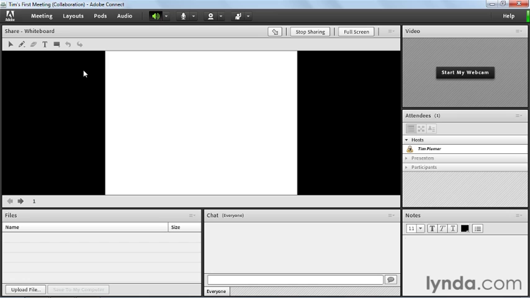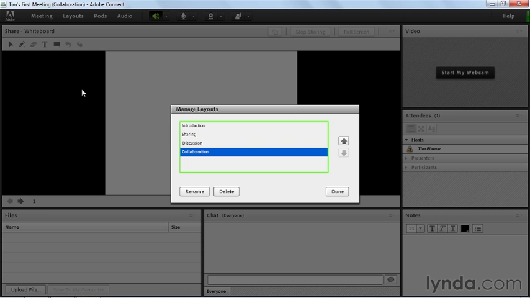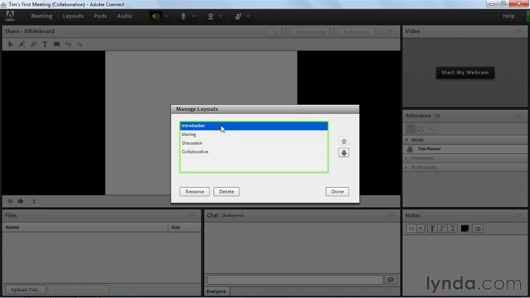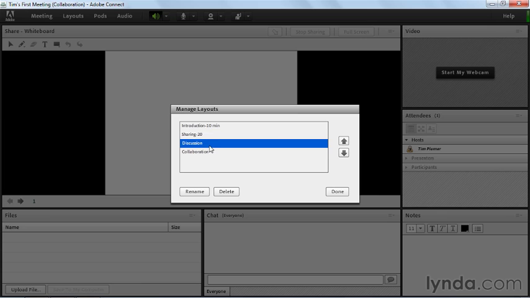Now, you can name these layouts anything you want, and I'm actually going to take another couple of steps with layouts because they give the meeting even that much more structure. And trust me, when you're working with a meeting like this, the more structure you give yourself ahead of time, the better off you're going to be in the meeting, because you'll be able to focus on content. So I'm going to select Manage Layouts, and I'm going to rename the layouts with one additional piece of information. So I'll click on Rename, and I'm going to add a time frame. So for each layout that I want to rename, I can tell myself how long I'm supposed to spend in that layout, which also tells me how long I'm supposed to spend in that segment of the meeting. And that can be very handy.